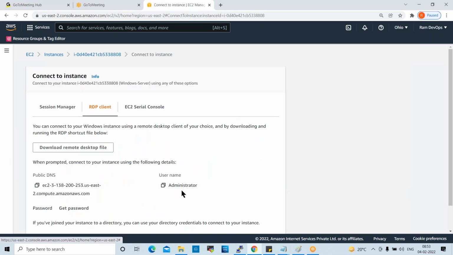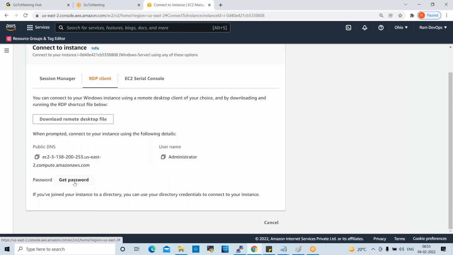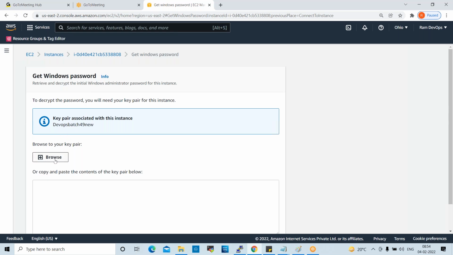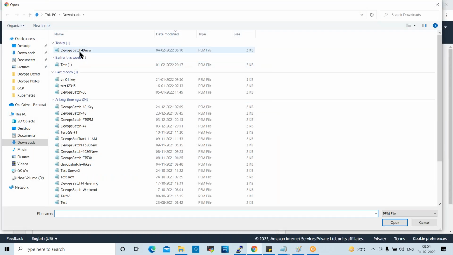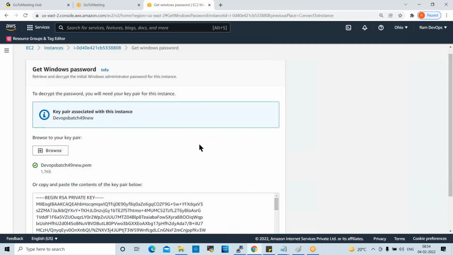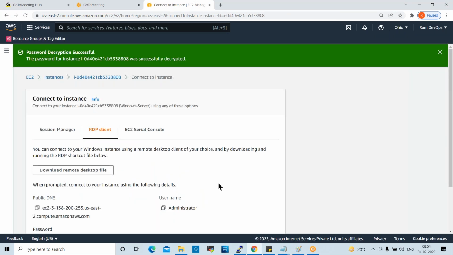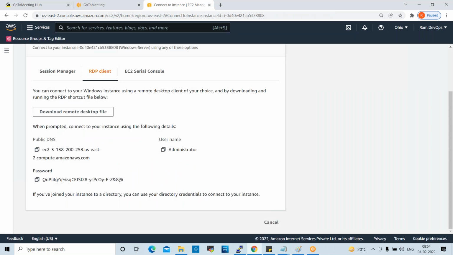To get the password, click on Get password and select your key pair. Go to browse and select your PEM file. See here, this is your key pair. Click on Decrypt password. Once you click on this, your password will be generated. By using this password and username, you can connect to your Windows server.